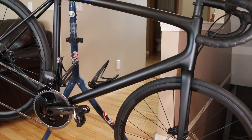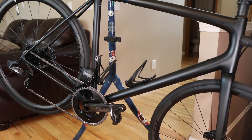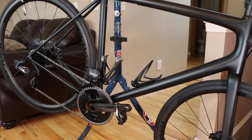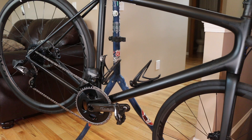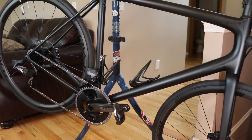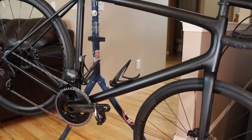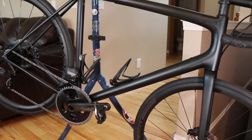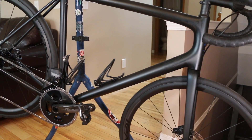Really excited to get this bike out and put some mileage in on the road. In the 61cm size with pedals it weighs about 16 pounds — this thing weighs nothing. I'm told it's a very smooth handling bike with all the classic features people talk about. I haven't been more excited to ride a bike in quite some time.